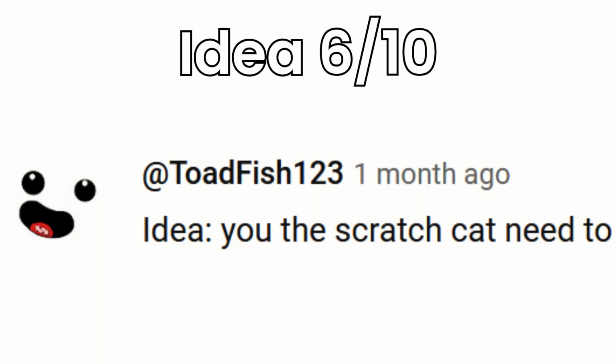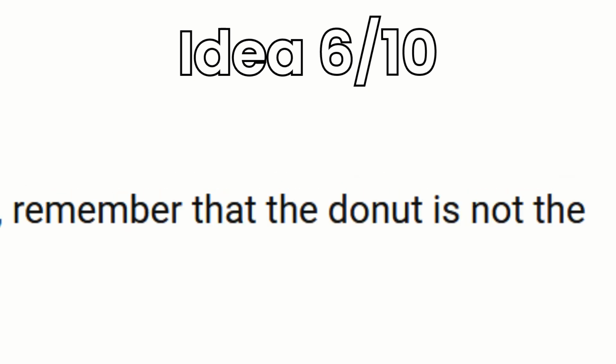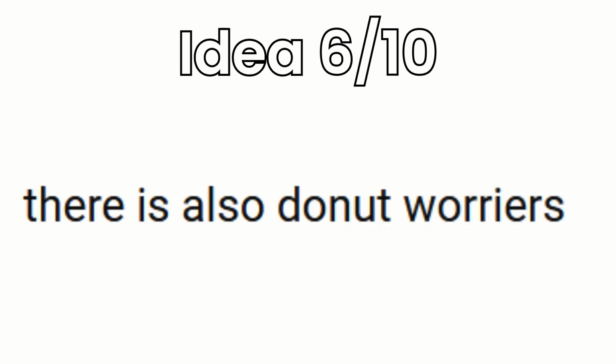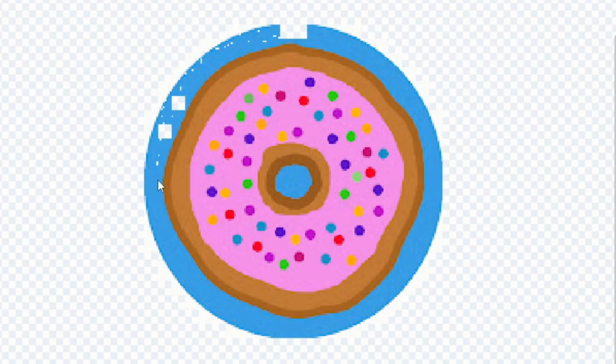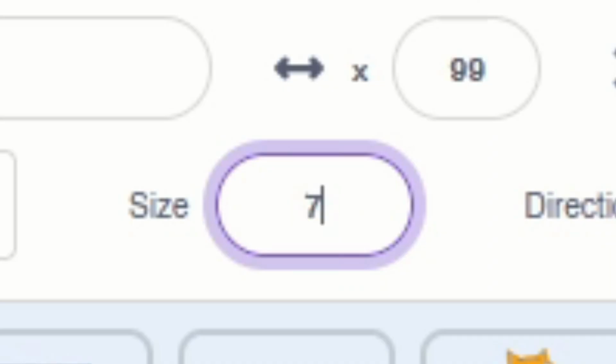You, the Scratch Cat, need to move with the awkward keys from a rolling donut chasing you. Remember that the donut is not only the thing that can kill you, there's also donut warriors. So I have to add a giant rolling donut. Oh, these ideas are so terrible. Okay, that donut looks mid. Why don't I get my own donut? Okay, let's save my donut. Why is this so JPEG-y? I love JPEG images. Okay, it did say giant donut. That's a bit too giant.